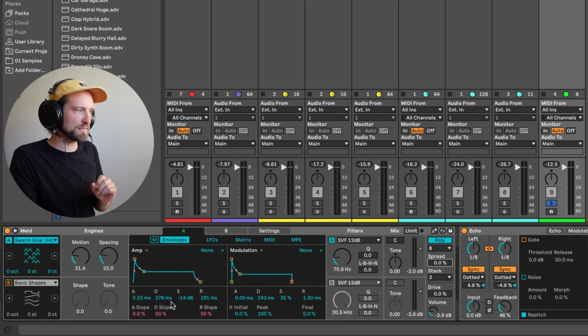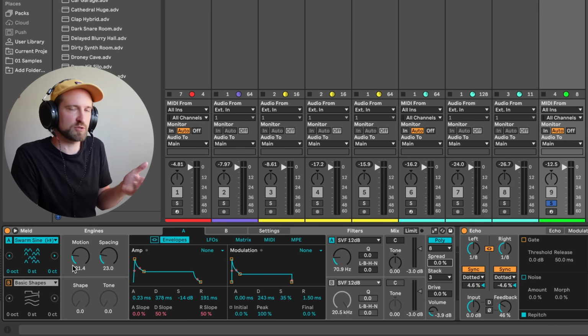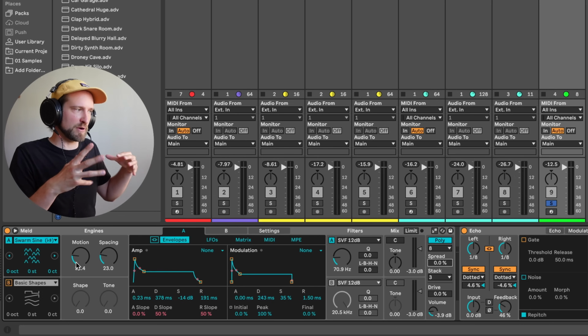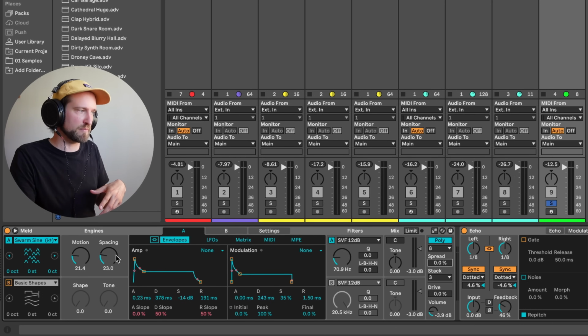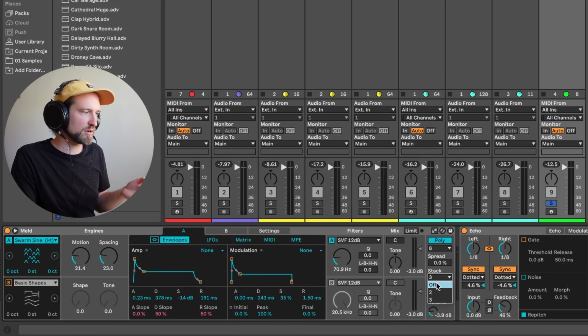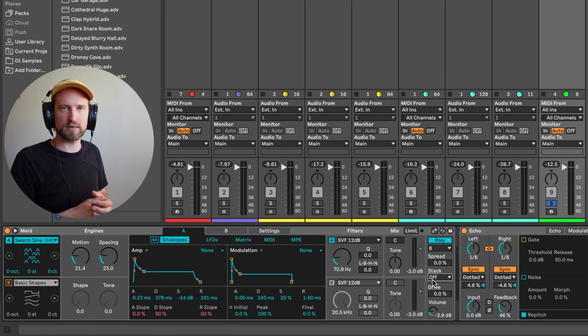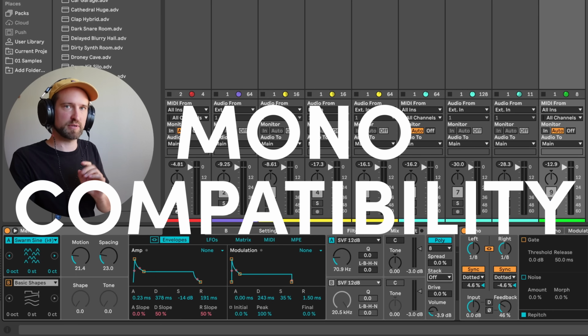Now, obviously, I've chosen a standard swarm sine here, and swarm means there's a ton of sine waves stacked here, and I put some of them in, but I did it relatively carefully. I would not combine this with even more stacked spread and unison sounds. And here's also a video that explains why this messes up your mono compatibility of the sound, in case you want to find out more about the background of this.